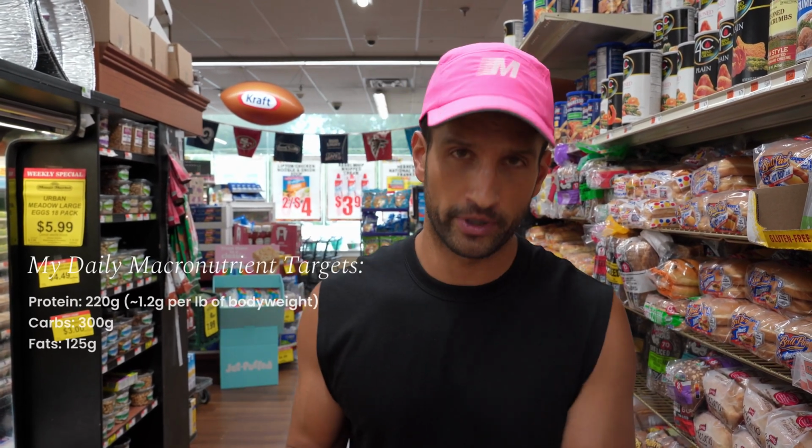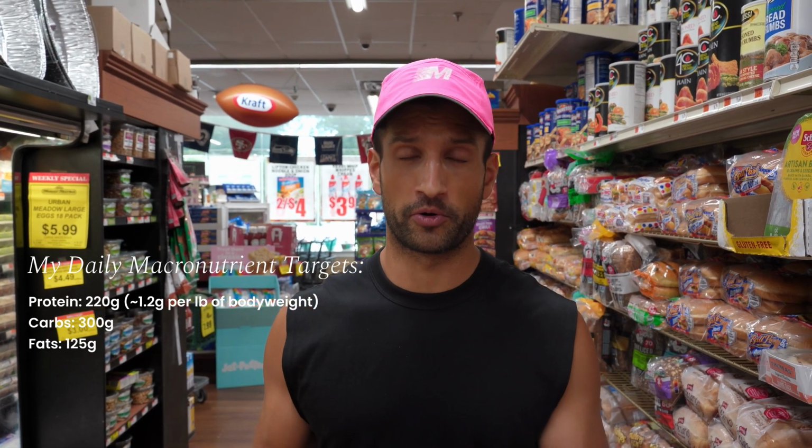For me, I know that at my current mileage level, the macronutrients that are gonna keep me around the same weight are 225 grams of protein, 300 grams of carbs, and 125 grams of fats. To calculate the number of total calories there, you multiply the amount of protein by 4, the amount of carbs by 4, and the amount of fats by 9. So that total for me, 225, 300, and 125, is 3,225 calories a day. That's my current baseline, that at around that 40 miles average per week, I know that's gonna keep me at right around the same body weight where I am today.